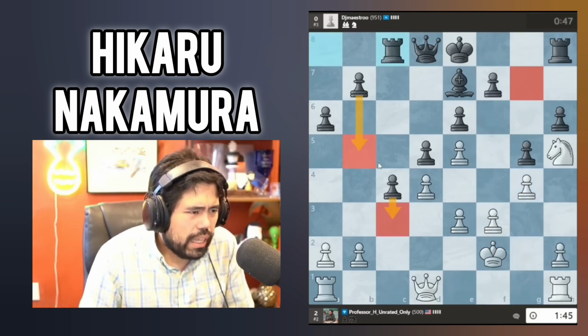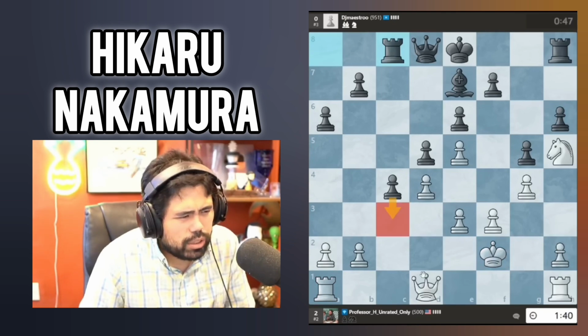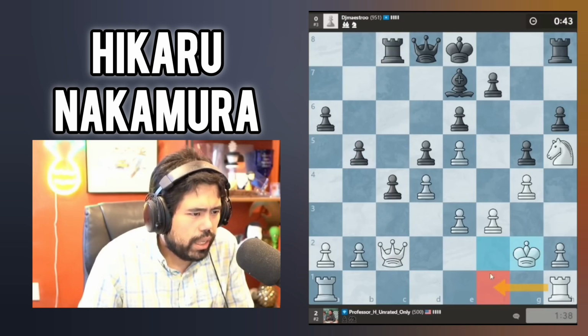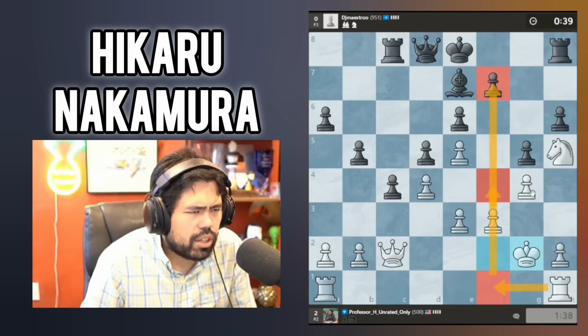I don't really want to let him crash through easily, though, so I think... No, I think actually it doesn't matter. c3 does matter, so I'm going to go here. c3, I can go b3. I just don't want him to get this massive counterplay on the open file. So let's slide away. I'm going to go rook f1 and f4, open up the f file. Not thematic, but the concepts are clear.